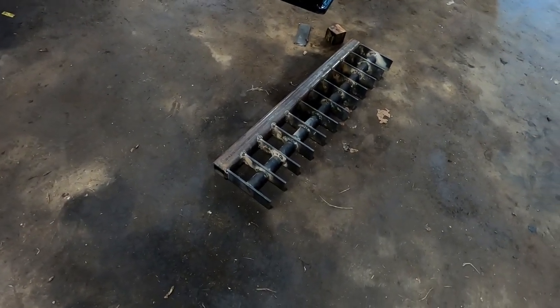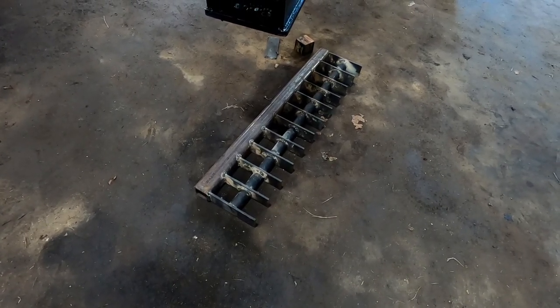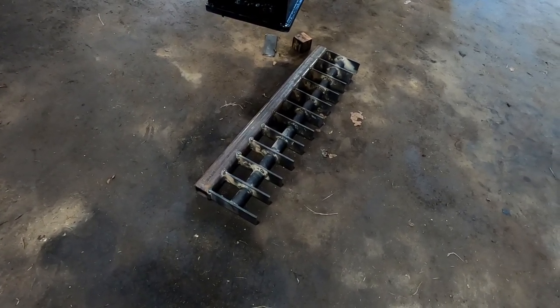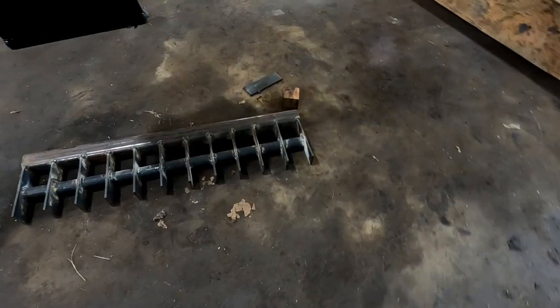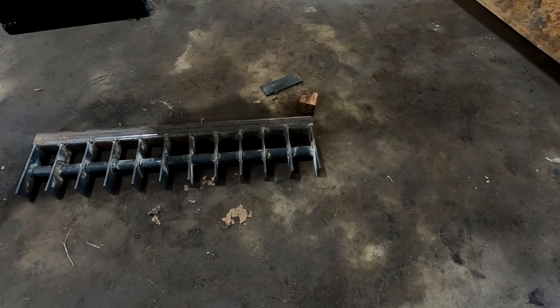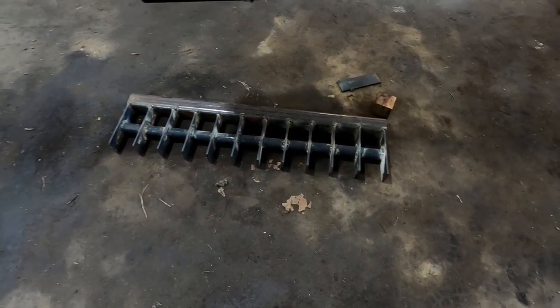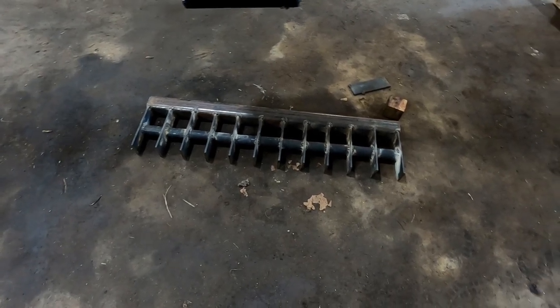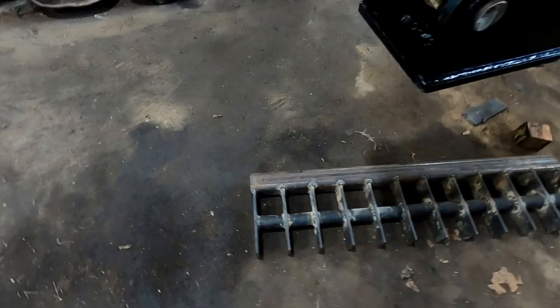I'm kind of regretting possibly not putting points on it, but it's not meant to dig. It's meant to just scrape the top surface and get all the brush and vegetation. That's why I didn't think the teeth were important. But now I'm wondering if there's another way I could put teeth on it. That might be a project for a different time. I don't want to redo anything because we've got a decent chunk of money in this.